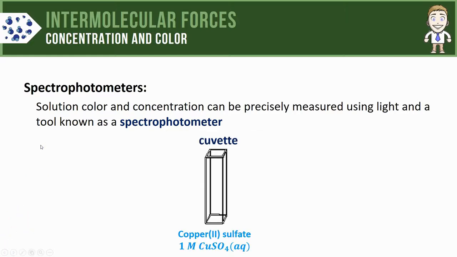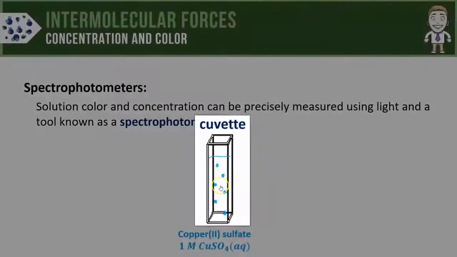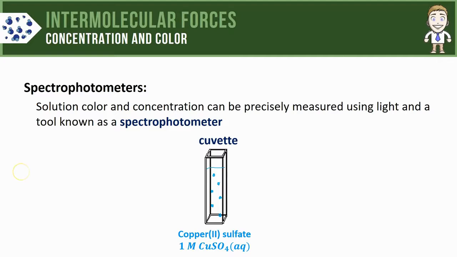The first thing we need is a special type of glassware called a cuvette. You can imagine a very tiny test tube that is rectangular in shape. Inside the cuvette, you add a colored solution that you want to test. Here we'll imagine a 1M copper sulfate solution being added to this cuvette. I represented the solute particles dissolved by drawing in 6 little dots of copper sulfate. Once full of solution, you'd put the cuvette into the spectrophotometer.